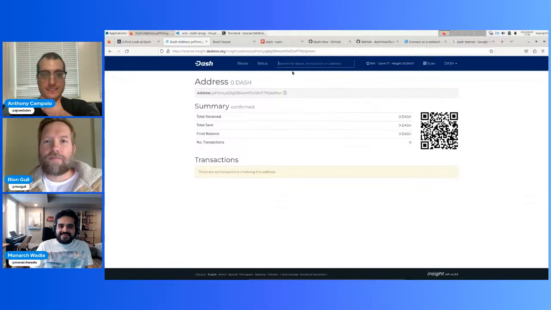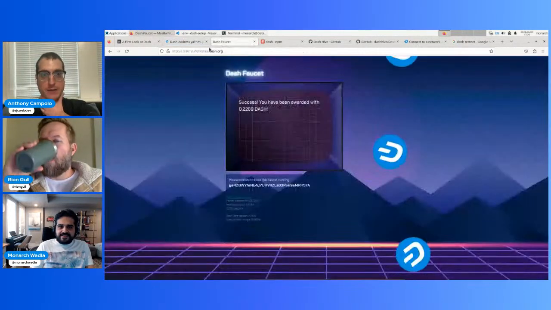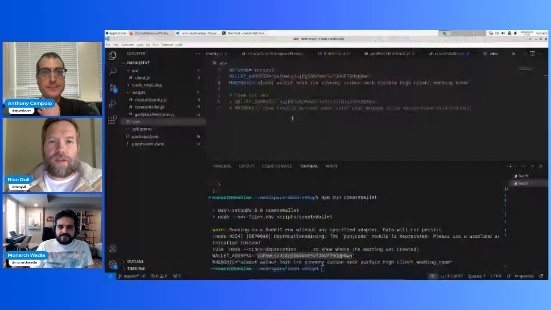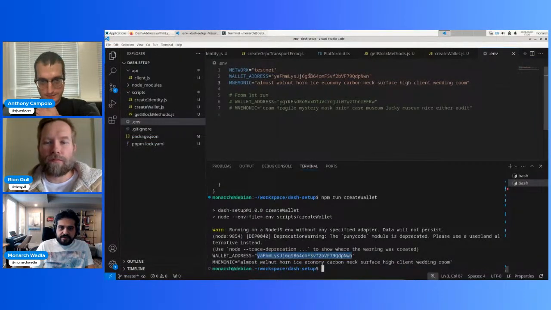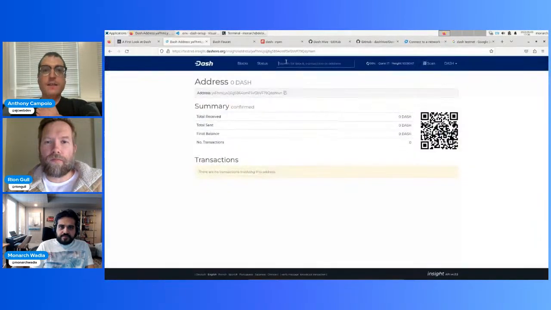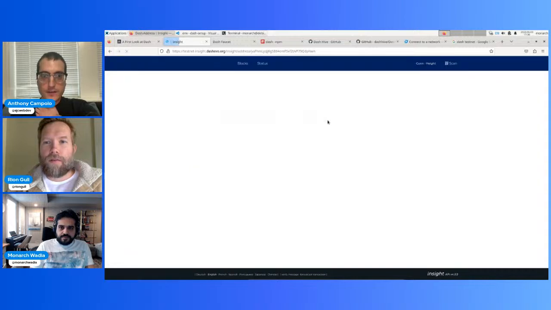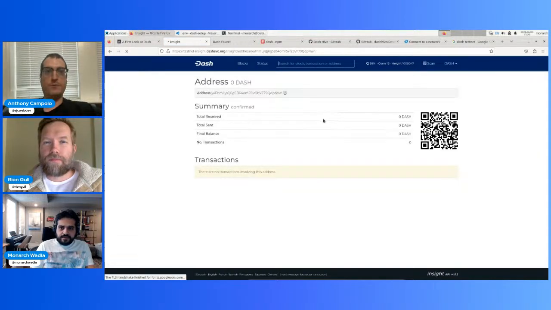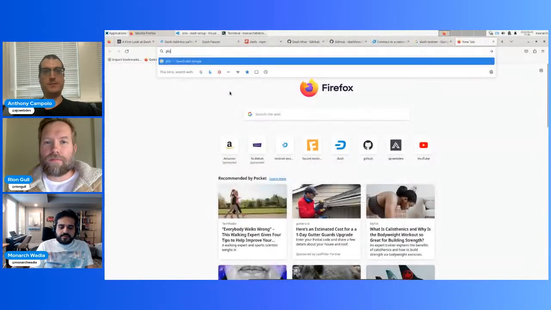This is a common thing with Dash and blockchain stuff. Make sure you're copy pasting the right address. I think I am. Let's try going to the actual Platform Explorer. So go to platform-explorer.com. I think that's the name of it.